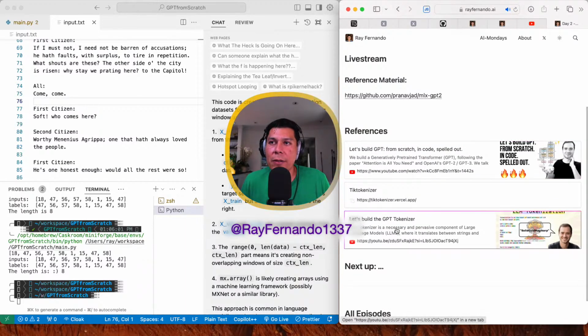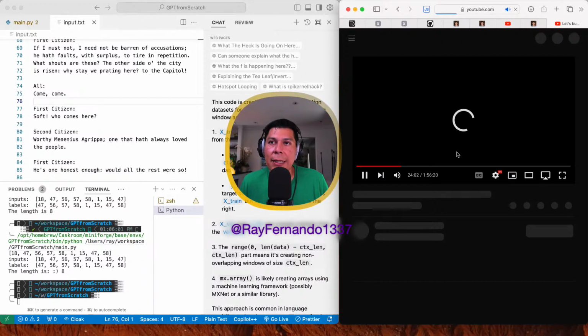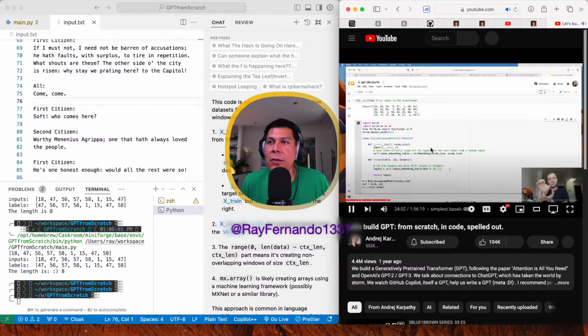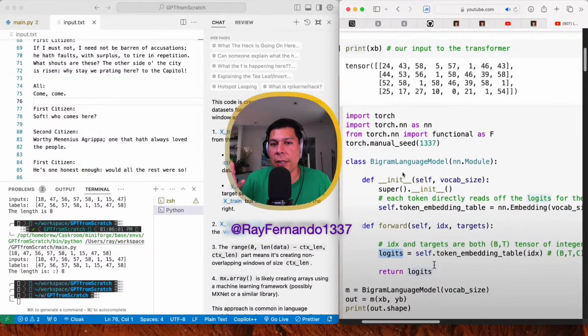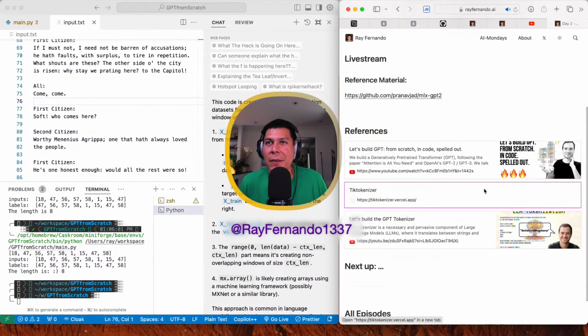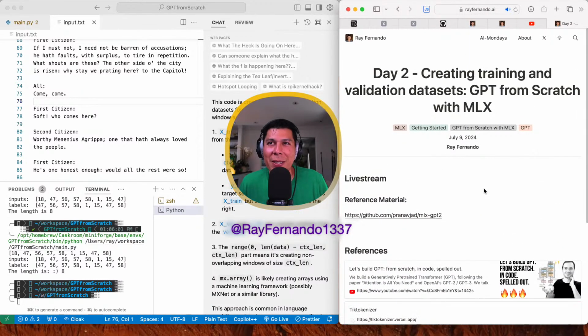And here's some references as well from Andrej Karpathy. If you want to actually see the video, he says, let's build GPT from scratch, you can click that. This basically shows you what he's talking about there and how he's doing that using the Python library, and he's using Torch, the torch.nn. That's a little bit different because we're using MLX, and I have an Apple computer, and that's kind of why we're doing the MLX version of creating GPT. So I thought this is a good way to kind of get us here so far and kind of land the plane a little bit.